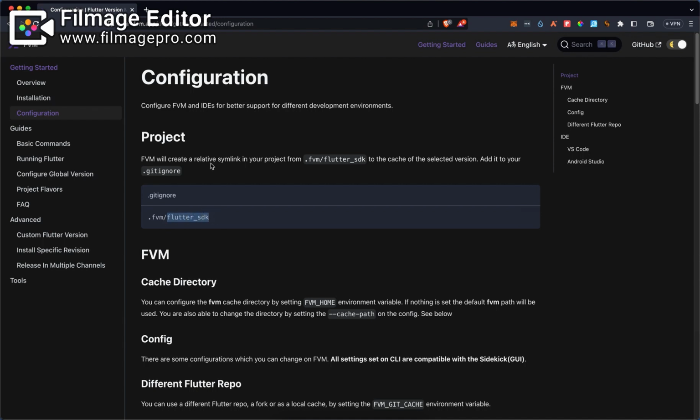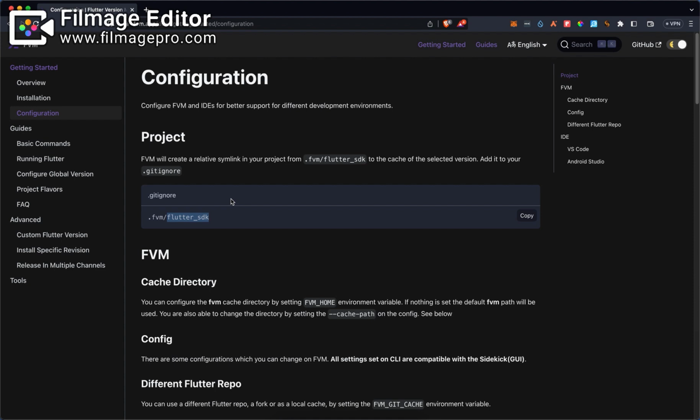The .fvm is just a folder, just like .git. But the flutter_sdk inside that folder is like a shortcut to the version you are using for that project. Does that make sense? It is a shortcut, or a symlink, to the version of Flutter you are using for that project.